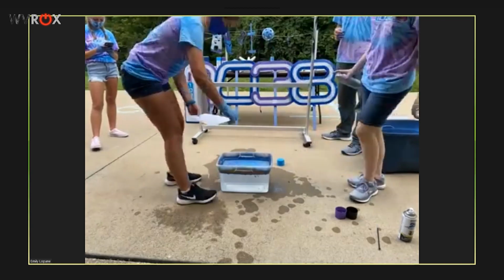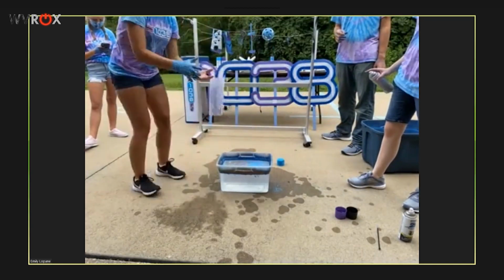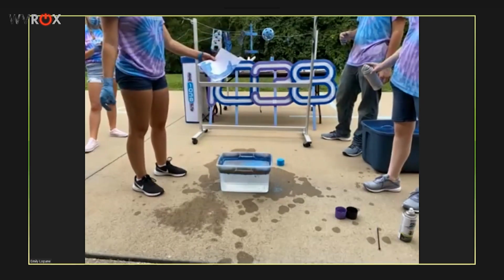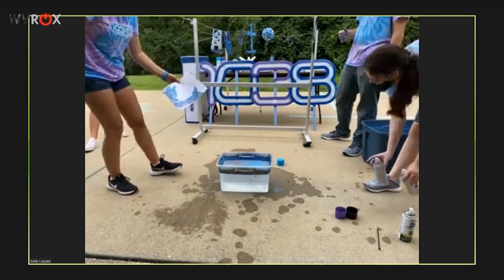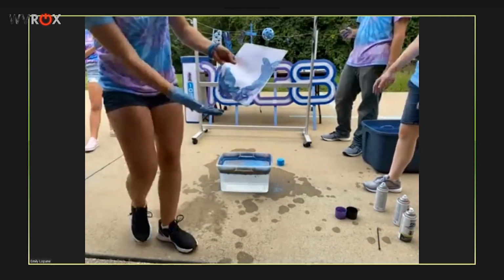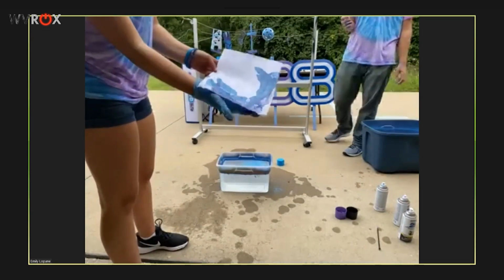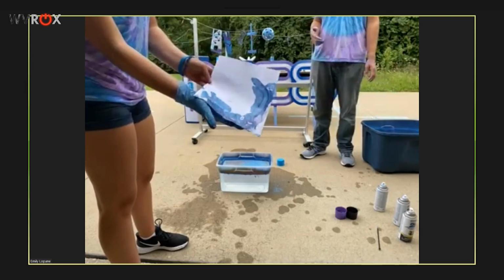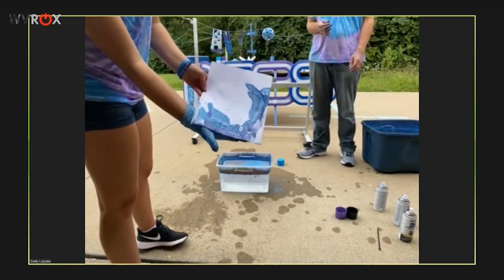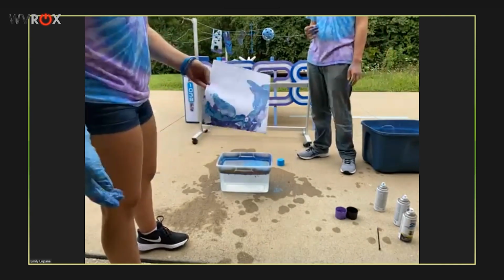Okay, I did light on the paint. I'm sorry, I dipped it in and then pulled it out because I got really nervous about submerging it. But it did kind of stay. There's paint on the paper, and it does kind of have a pattern. I just got really nervous that it was going to disintegrate in my hands as soon as I put it all the way in. So we do have this. It might dry. It might not. We'll see what happens.